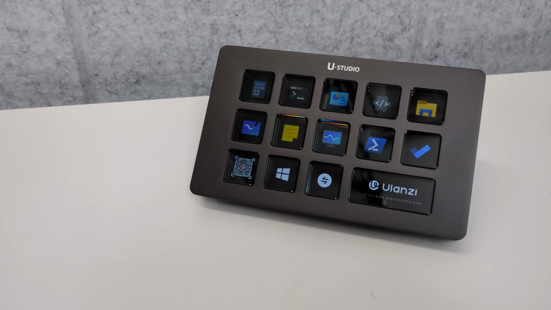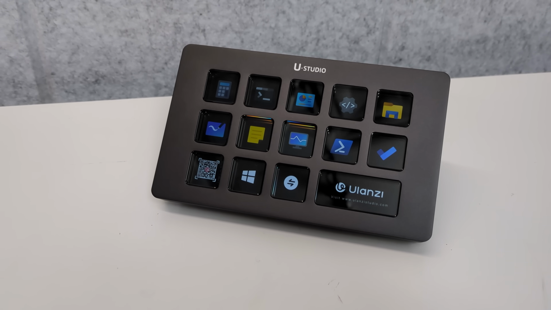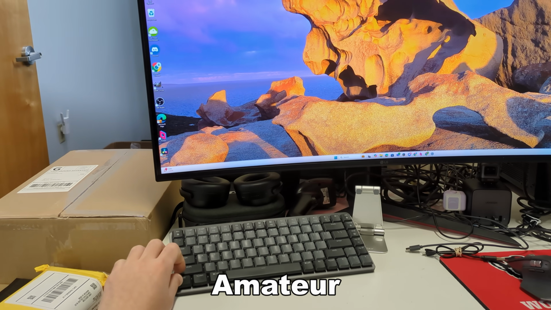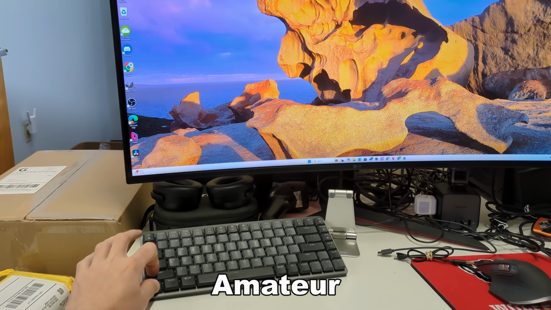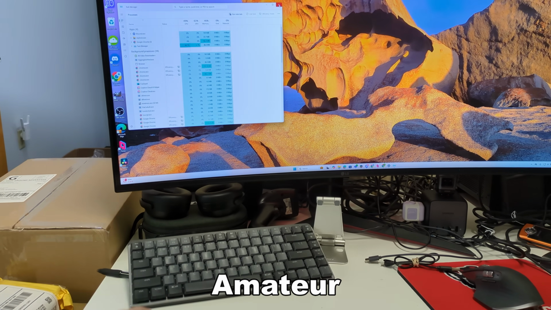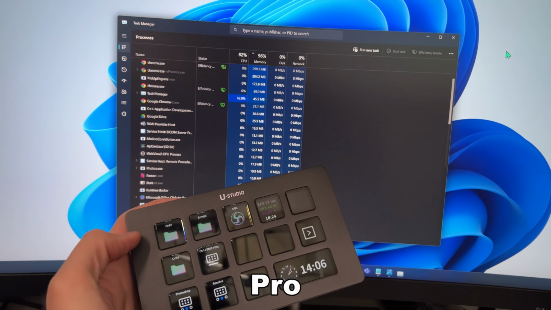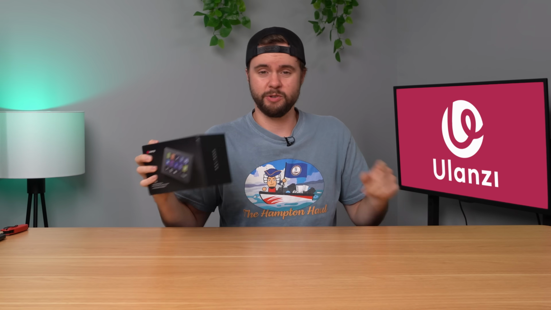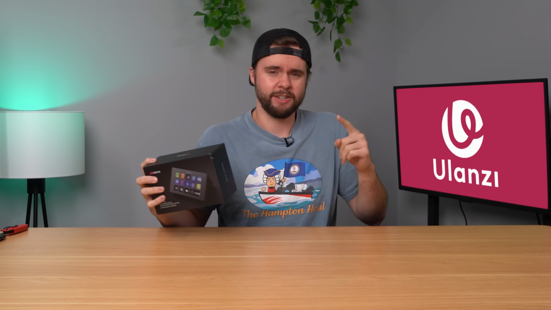So what exactly does this product do? Well, essentially, it's this small unit that looks kind of like a keyboard and gives you 13 customizable keys that link to your computer. It makes tasks very easy because, for example, instead of clicking Control-Shift-Escape to pull up your task manager, you can just click one button here and you're done. And guys, there are a ton of other ways to use this device to make your tasks even easier, so let's go ahead and get into it.